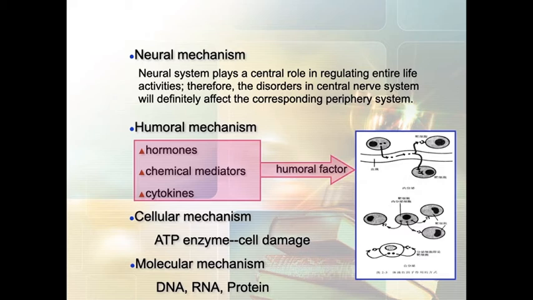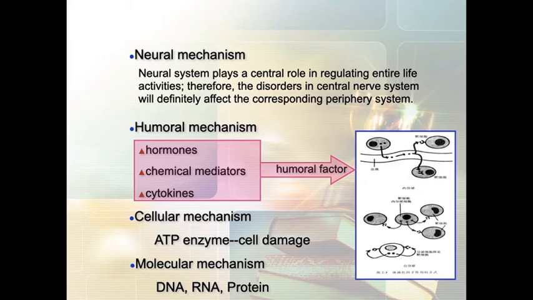And there's another way for the humoral factors to work. The second one: an endocrine cell secretes. See the three little black dots? That's a substance that is going to be secreted, and it affects the neighboring target cells and their receptors, which catch the substance or the humoral factors. And the third one, the white cell, it produces something and it works on itself. Okay, there are three types of humoral factor working pathways.